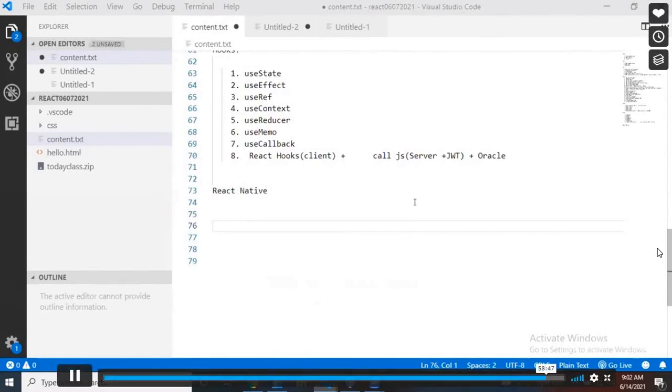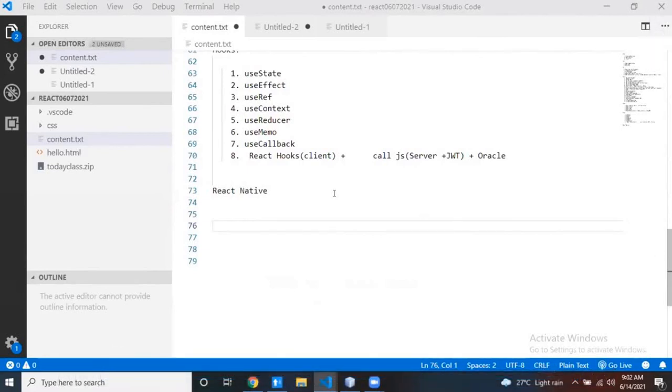React.js and .NET. I already told, right? .NET is a server-side one. You can create your API calls and everything. You can connect with the database from your .NET. From your React, you can send a request by using Ajax. Whatever operations you want to perform in your database, you can perform.